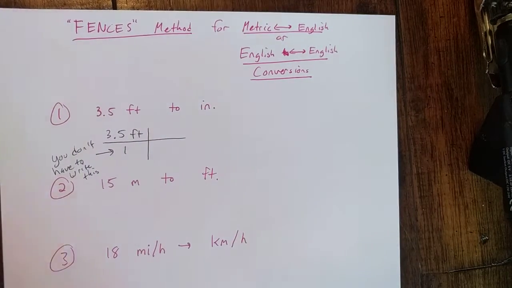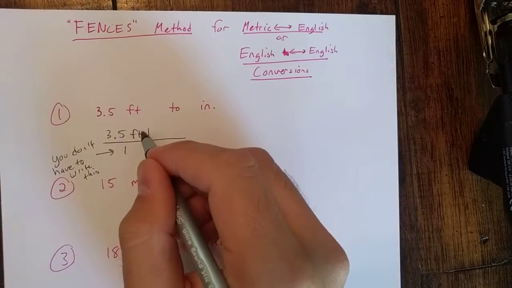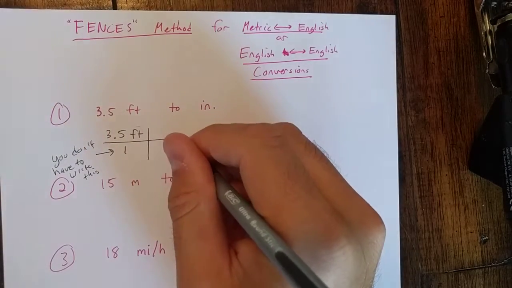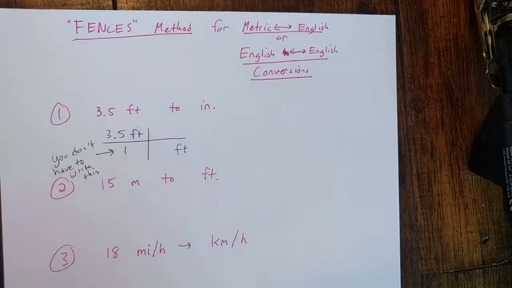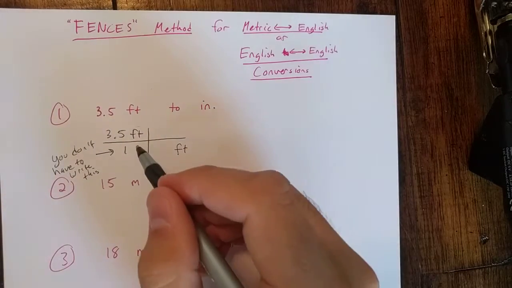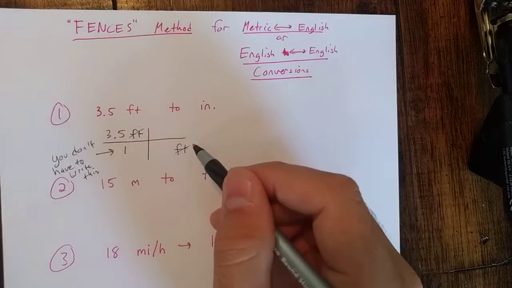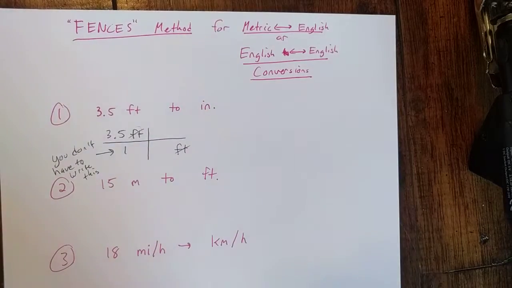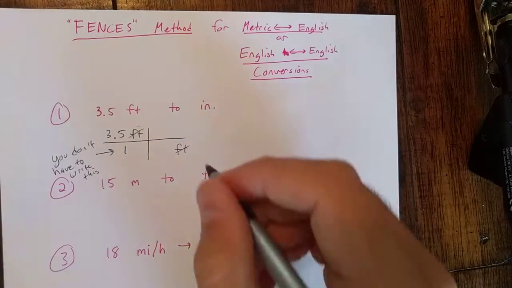If you're converting from feet to inches, you're going to take this unit right here and put it on the bottom. Now the reason is, if you're converting from feet to inches, you no longer want to see feet in your answer. So the only time you can kind of get rid of the unit is to cancel it out or divide it by itself. So what happens here is you have feet over feet, much like any number divided by itself, turns into 1. So we cross it out.